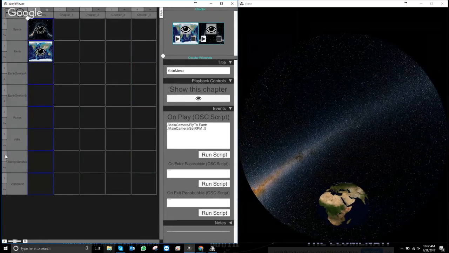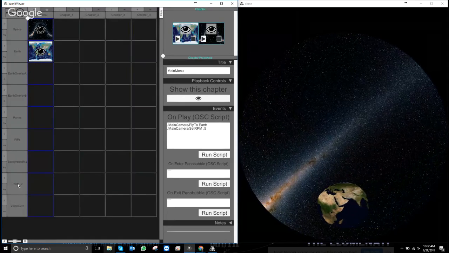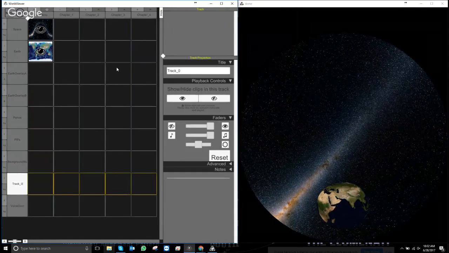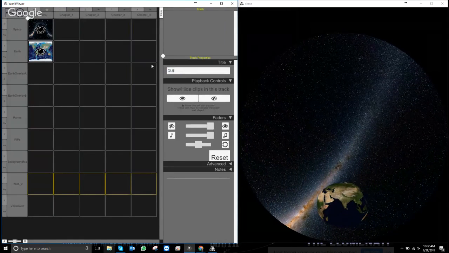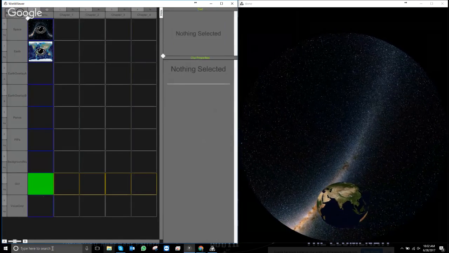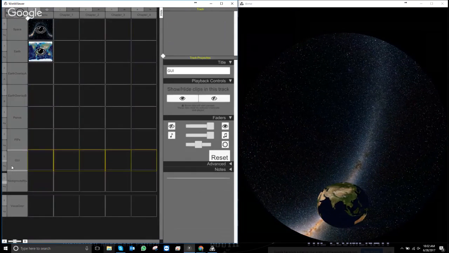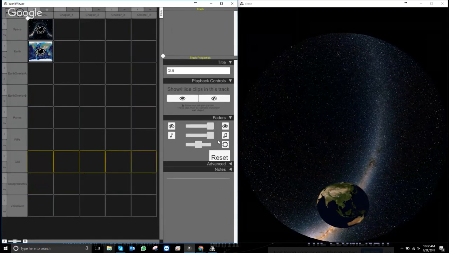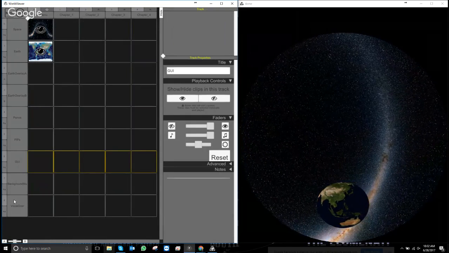So what I'm going to do is I'm going to right click over here and I'm going to add a track. I'm going to name this track. I can name it by double clicking over here. I can also name it by just changing the title over here. So we're going to name this GUI, and this will be where we place all of our GUI information. If I want GUI to override background music, I can just click and drag it up, and now the background music will be a layer behind.